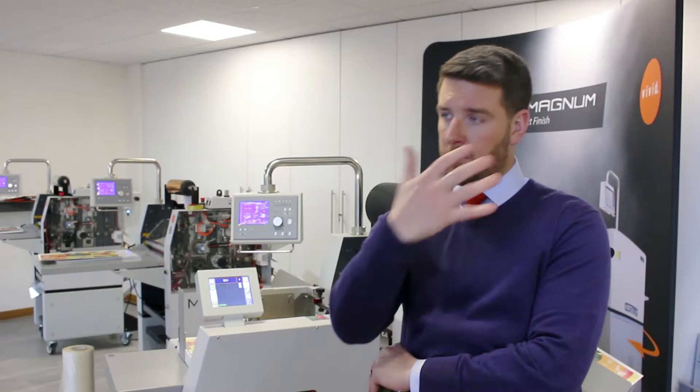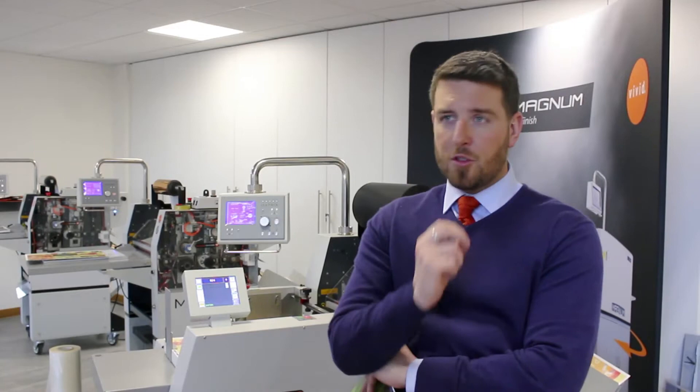After we've done the day, the response every single time is positive. As you know, the Matrix is designed and manufactured here in Vivid's offices in Leicestershire, so customers get to see where the systems are built. Nathan and Jason, and sometimes Matthew, are doing the training days — they have around 30 years' experience between them working at Vivid and on Matrix, so customers are getting the full scope of how to use the system, get the most out of it, and produce the finest quality and detail.